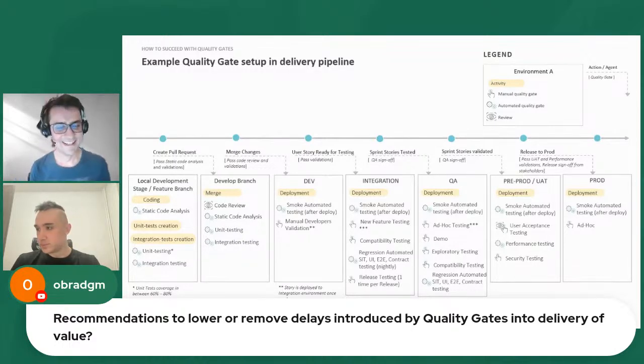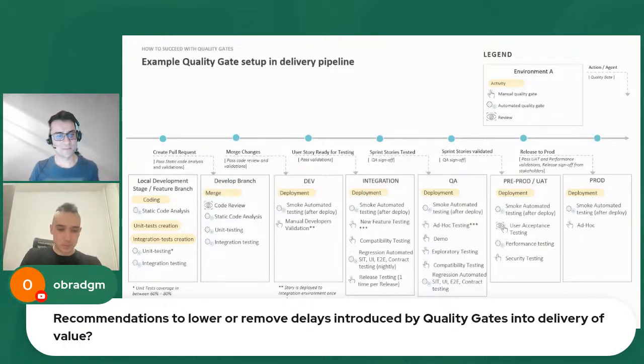Well, again, it depends, because there are different types of quality gates. In general, some quality gates may indeed be a big delay for you.